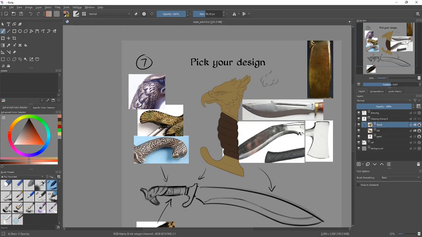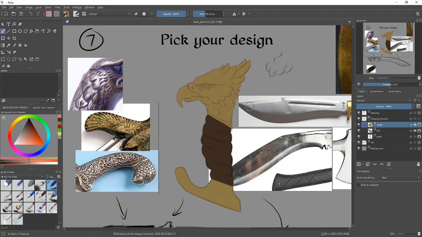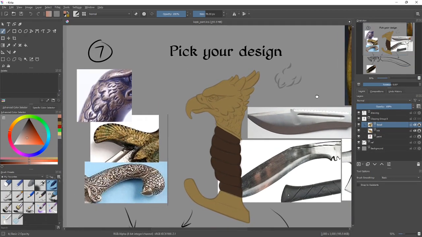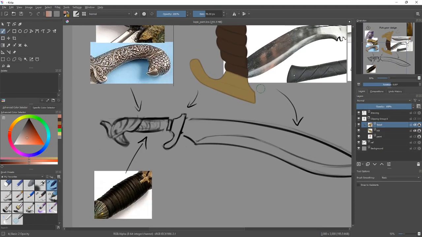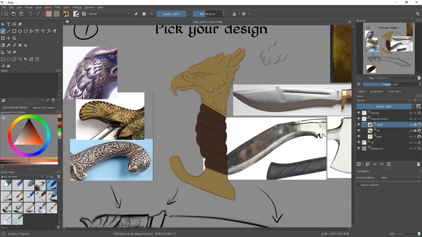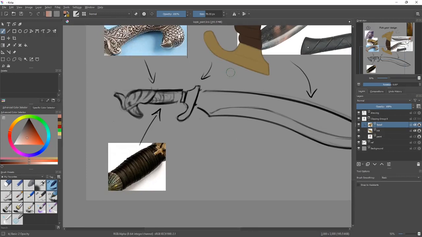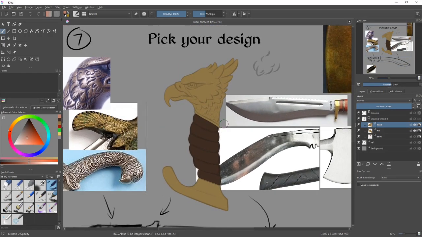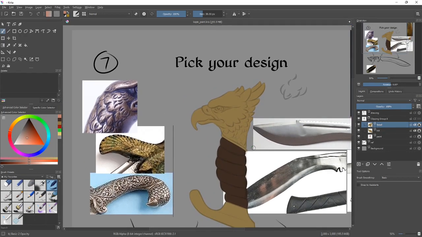So the next thing I'm gonna do then is I wanna block in my local shadows and highlights, or I want to block in my local colors more thoroughly if I have more than just this. In this case, it's a very simple example where I've just got a metal texture and a very complex shape, and the leather is not very complex in terms of local color either. And so either I could start blocking in my shapes of light and shadow, or I could do texture and do light and shadow as a different layer on top of that. With the way I'm working here, I think I'm just going to do my light and shadow shapes right on top.